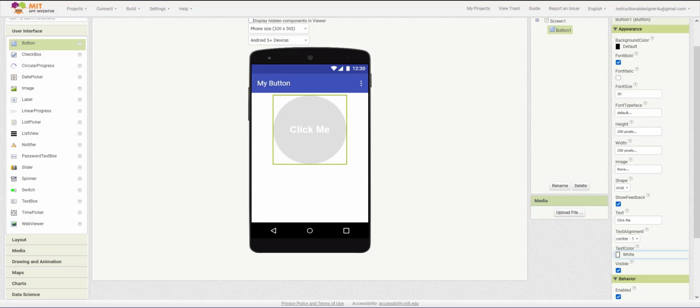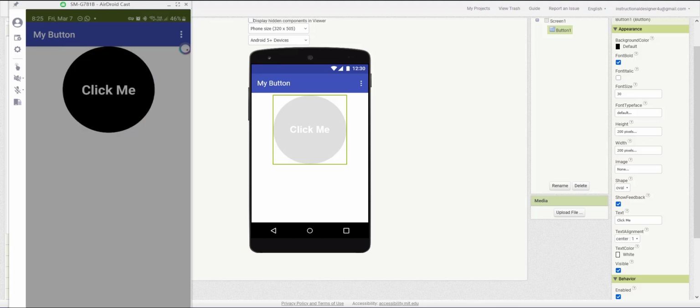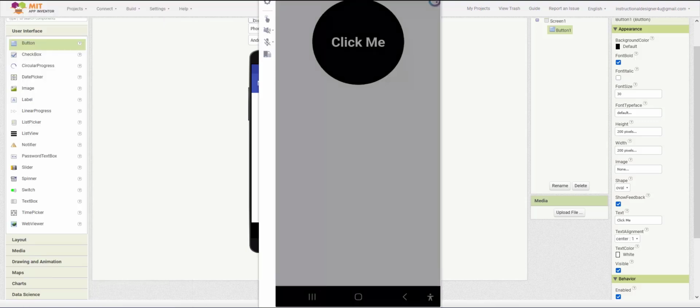Okay, and now if you go back to the phone, again, already updated. One click is green, long click is red, and swipe down, it's black, and we can see the text in white. Swipe up will also make it black. Unfortunately, it's not that perfect, but good enough for us.